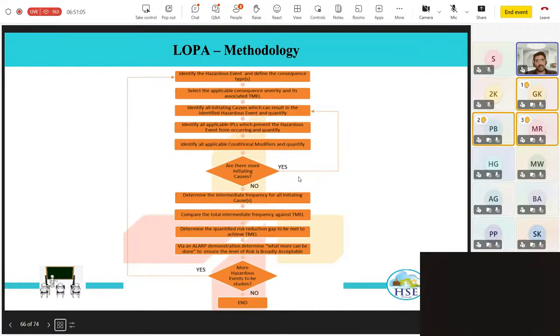And based on the risk ranking, are you able to further reduce this based on the safeguards or the integrity level? Yes, if you are able to do that, and if there are more events, then you go back to yes at the first step. If there are no more events, you end the cycle. Now, it is just your reference for how to approach our methodology. However, when we do the examples in the next slide, I think that will make things simpler and understandable.